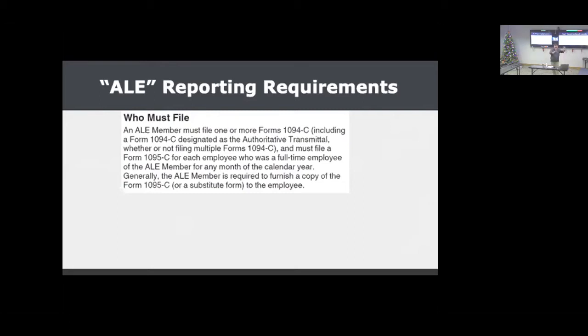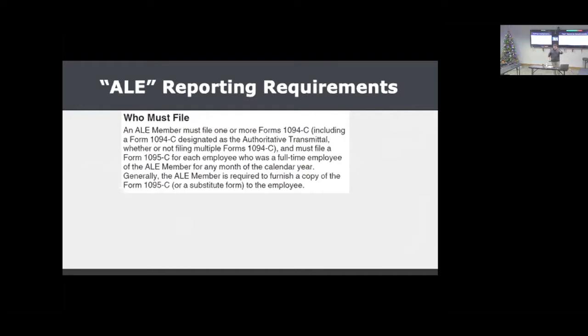If they meet either of those two things in any one month, arguably, we should be reporting for them. So if you have a para that works all year 20 hours a week, and we know that para wouldn't be full-time on the average, right? But that para, because we have another para on maternity leave, takes a full-time position to make up for some of that work and works 140 hours or 130 hours in a couple months of the year, we have to then figure out, did that increase their average, right? But even if that didn't increase their average, we may still have to report and consider them full-time for those 2 months, even if we didn't offer them insurance.